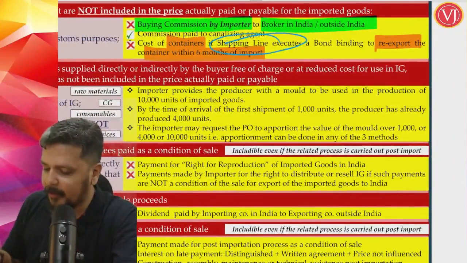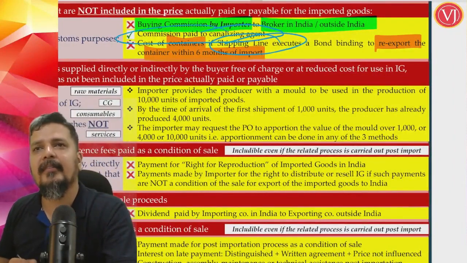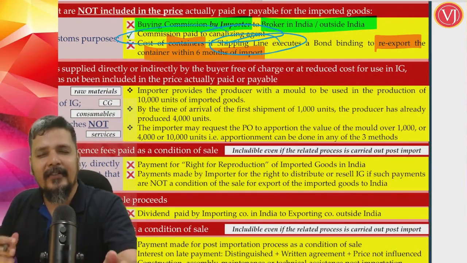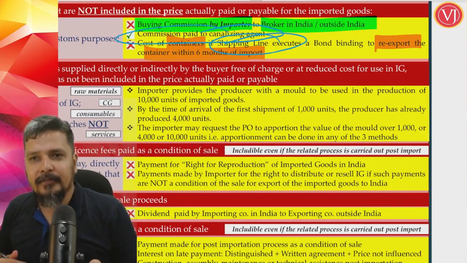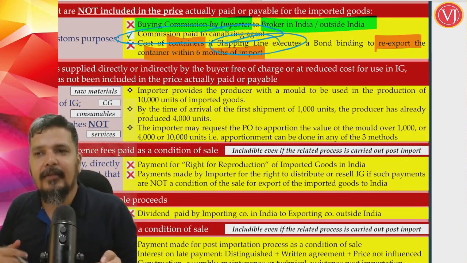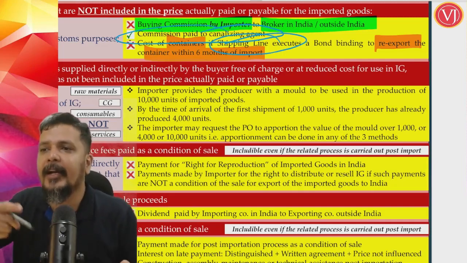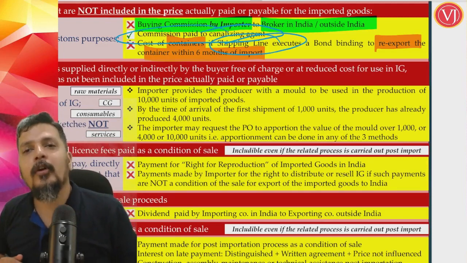Now there's a special point given here. Commission paid to canalizing agent. This in fact is not a commission. This we'll be discussing in the later part of the chapter. Rather, we have already discussed. I'll make your life simple. I am importer 1. I have imported the goods. When the goods are at customs station, customs warehouse, I give you the title. I imported for 1 crore. I am giving the title for 1.2 crores.